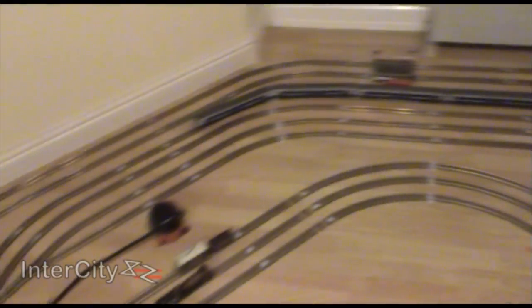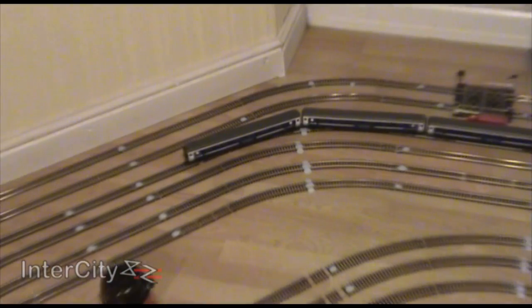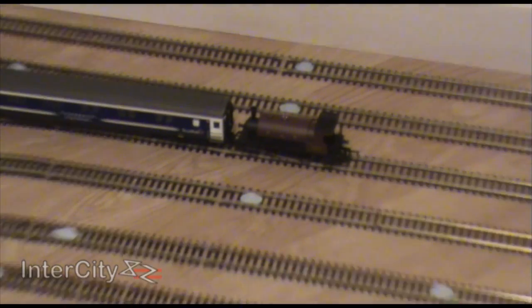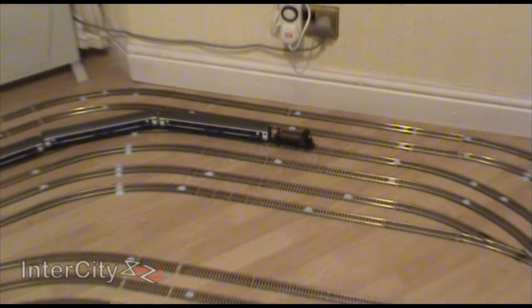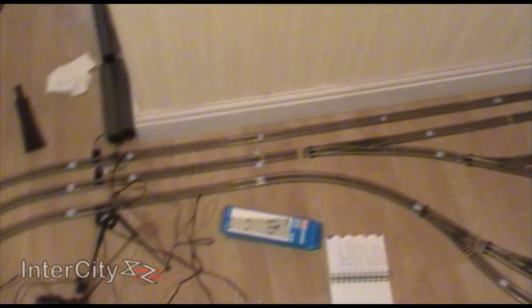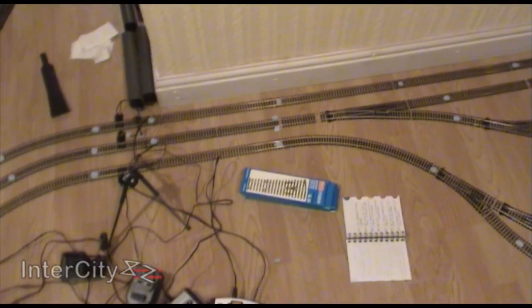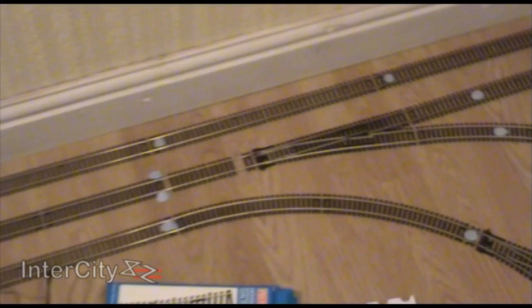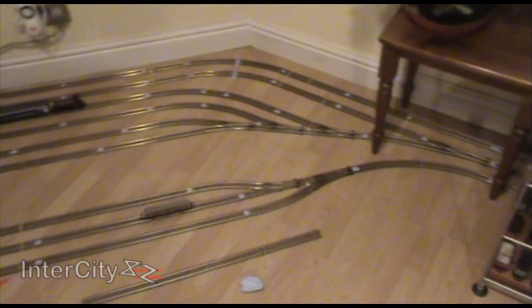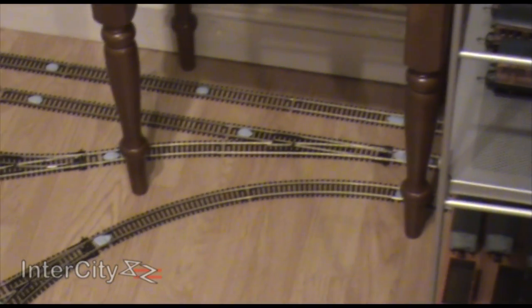Absolutely humongous sidings. I mean, that there is the 6-car Caledonian sleeper train. Okay, that's not normally the loco that pulls it, but it was just around at the time, so it did the job. We needed to get it out of the way. So as you can see, the middle loop, which is known as loop 3, comes off there using a Hornby express point and splits and splits and splits using standard points before rejoining at the other side and joining the main line with another express point.